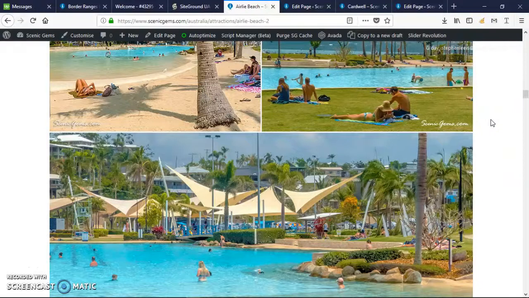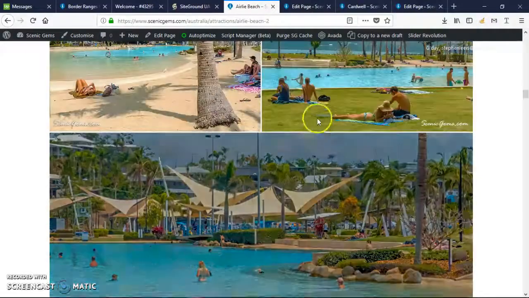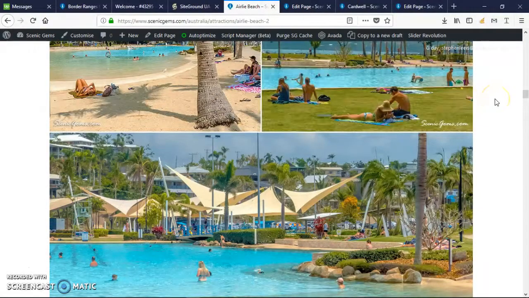I've been meaning to do this, and I've now done something which will make building the pages easier for you, particularly if the pages are going to be longer and there's more scenic gems than the standard template allows for. So the way that I fixed this was by setting up some Fusion Builder container templates. So what do they look like?